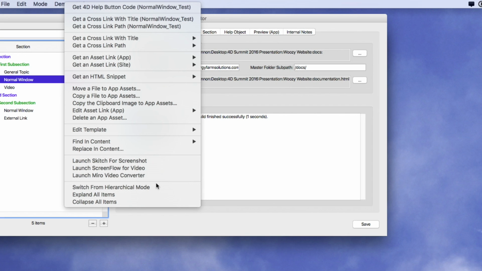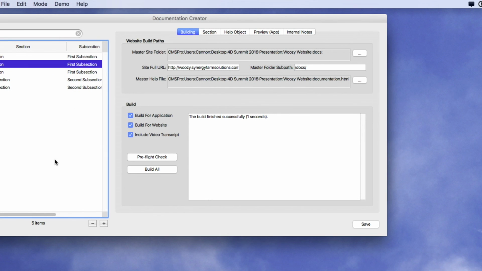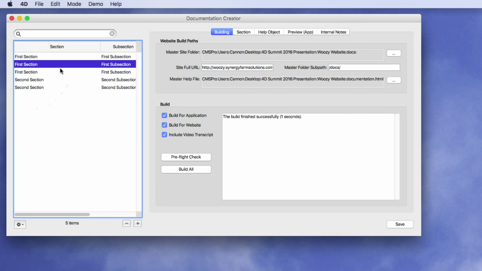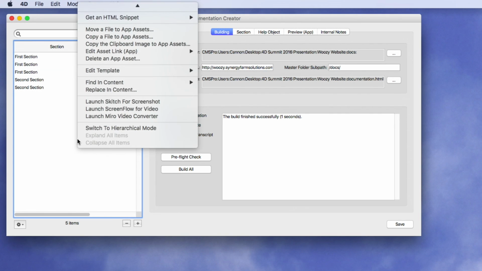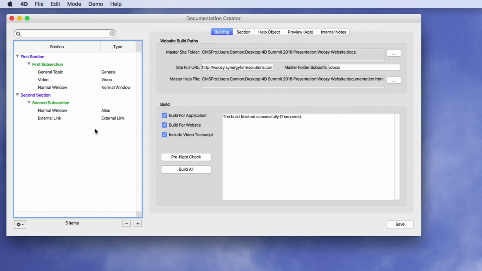And another place I took a shortcut, when I'm using the hierarchical mode in this list box, I wasn't able to get it to drag and drop to reorder things very well. Probably something I was doing wrong. I didn't take the time to figure it out. Instead, what I did is I just added the ability to switch to a normal selection view, and then I can drag and drop however I want, and then switch back to hierarchical view. So a little shortcut to save me some time. I'm the only one that uses it, so I wasn't worried about making it perfect for a customer.